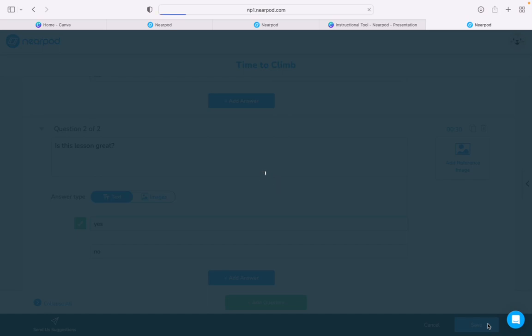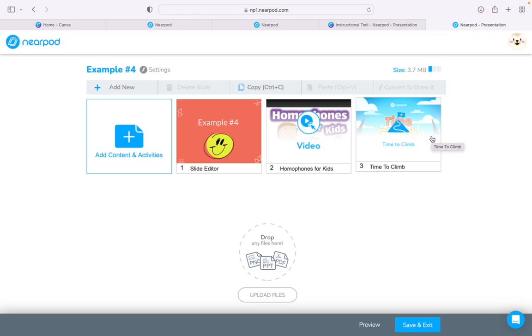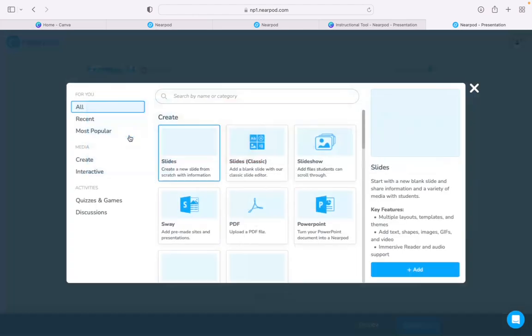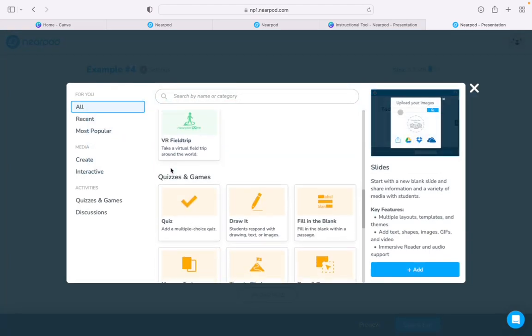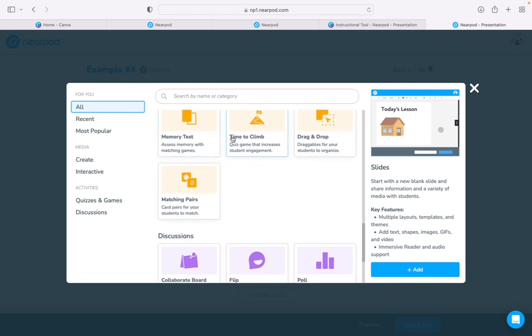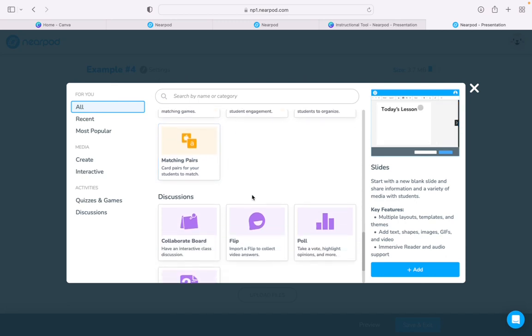All right. So that is our assessment tools. Now, I just did the little friendly game. You can use a quiz, and all of the questions are set up basically the same that I just did. You can choose the amount of answers that you want, the answer choices. You can choose the content, and those are in the assessment, or right down here with the quizzes and games, in the orange. And matching pairs is great for vocabulary. Love, love, love that one.